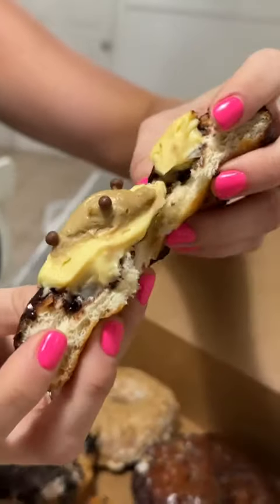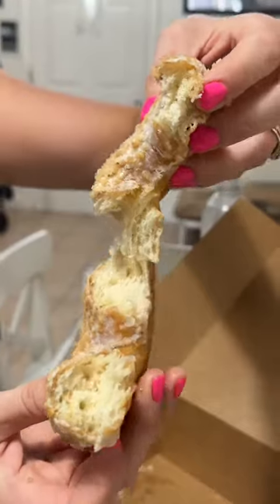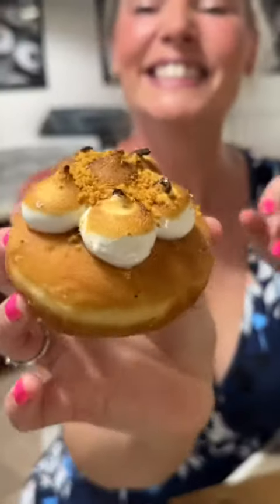I started with their Irish Coffee Donut — a nice mix of Irish cream, chocolate, and coffee. Great start. Next, their Brown Butter Hazelnut Donut, which was so soft and buttery I couldn't even believe it. And I never say no to anything Key Lime Pie related, especially in Key West. Their Key Lime Pie Donut is out of this world delicious.